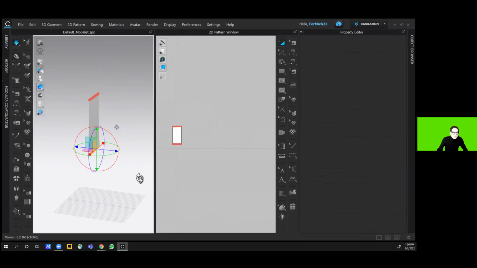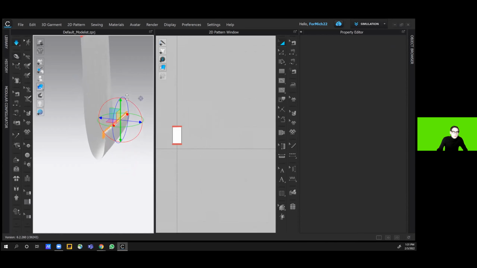Okay. And here's the fun part. We're going to pull it out, flip it up in a way, almost all the way up. And then we're going to use the rotation function to spool.